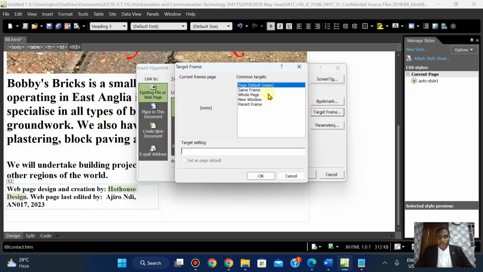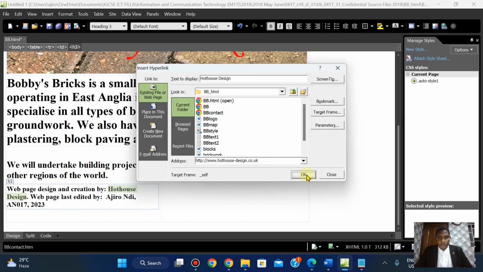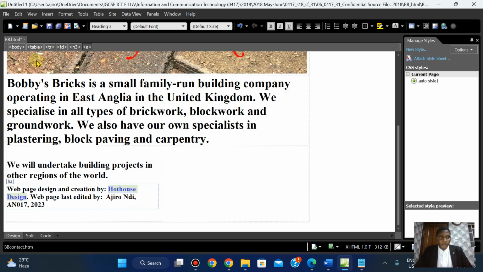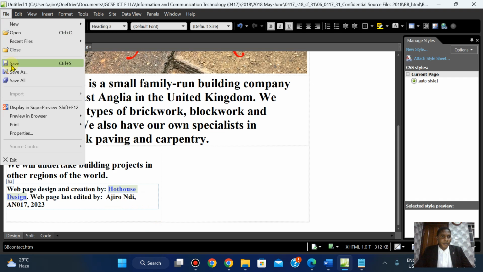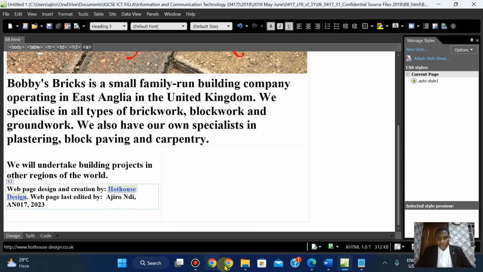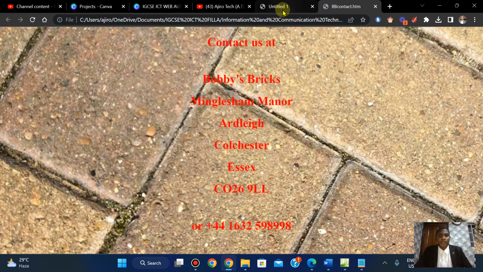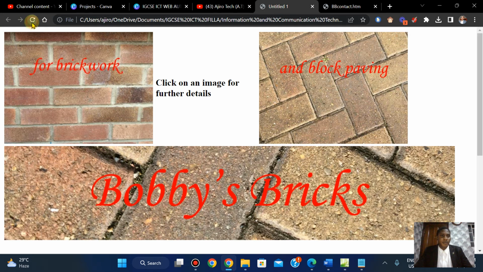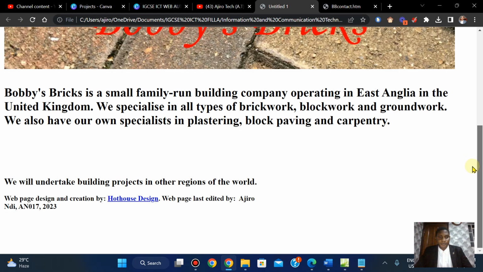The target frame is going to be same frame. Okay, I think same frame. Okay, and okay, so I'm just going to save this. Save, and if I come here and refresh this, I should be able to open this.